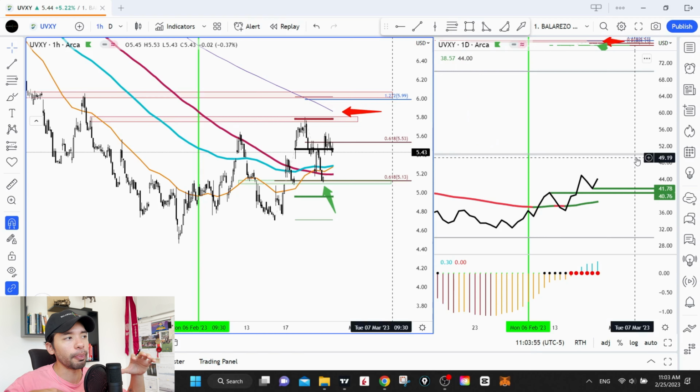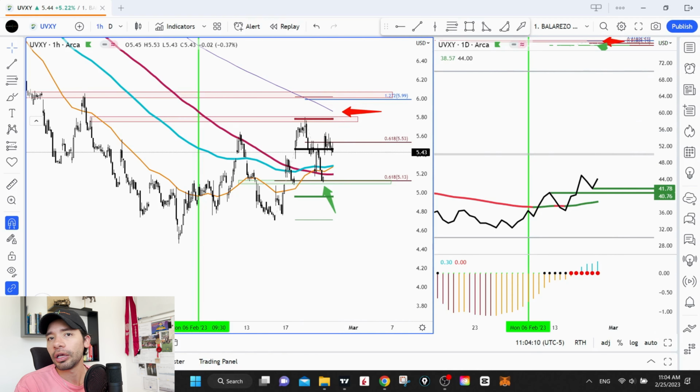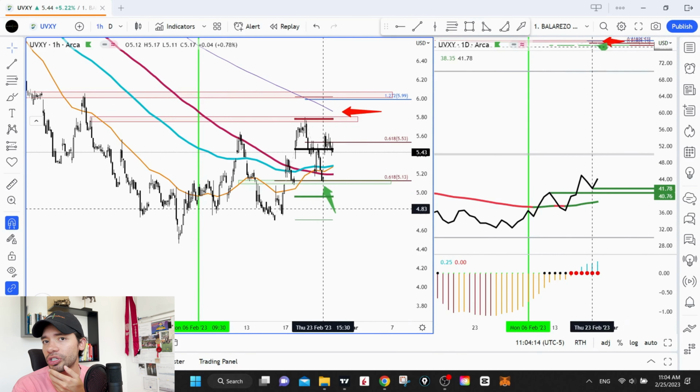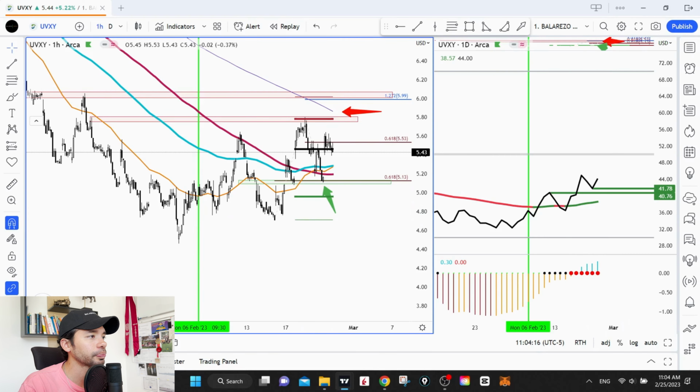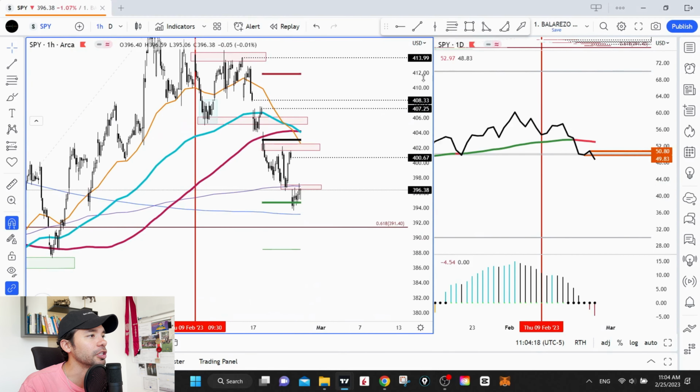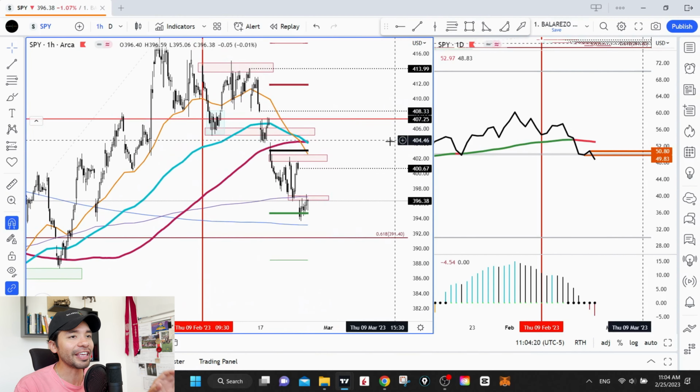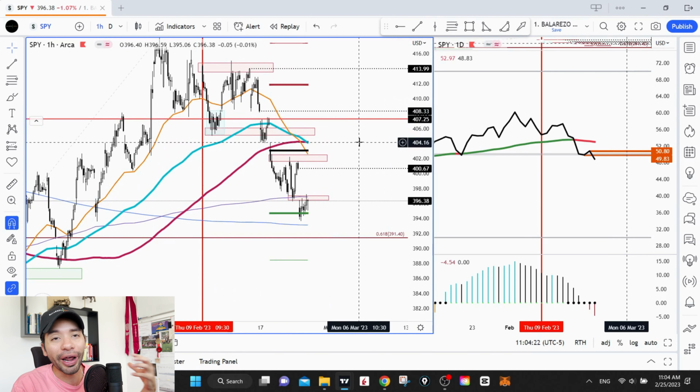It's just that the price action and the changes in the structure are way easier to see on the hourly chart, especially if you're looking to swing trade just for a couple of days like myself. So let's just jump here into the charts. We were using the UVXY as an example, but let me just take a look at the SPY. The reason that I want to take a look at the SPY is because here now you're going to be able to see what I'm actually looking at.